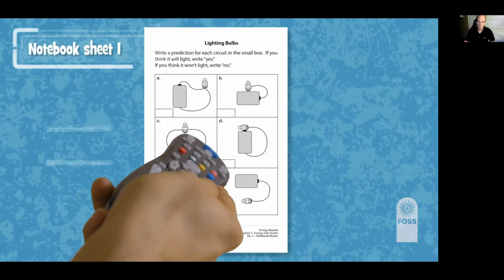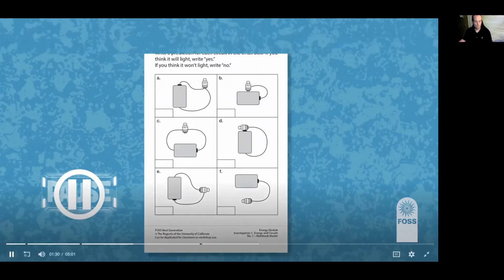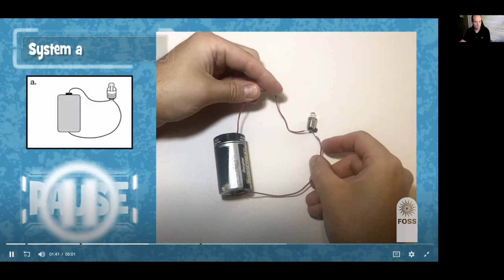You'll pause the video whenever you see this icon. Now that you have your predictions, let's test them. Here is System A. Pause the video and record your observations in your notebook. Pause on each system.